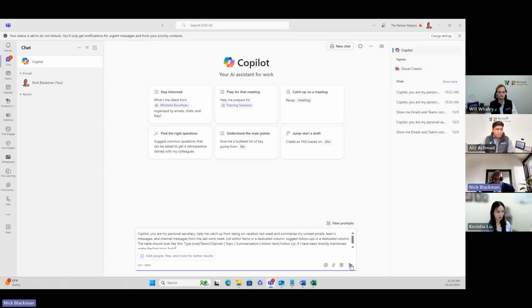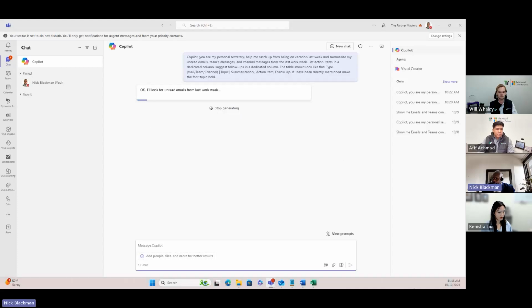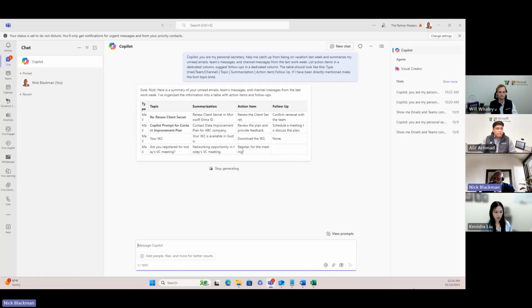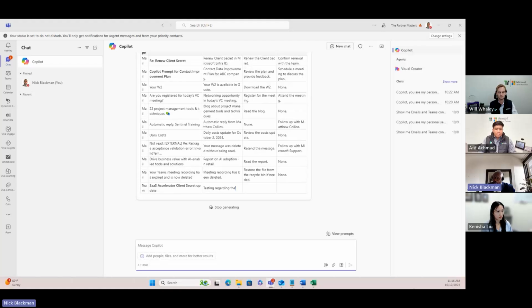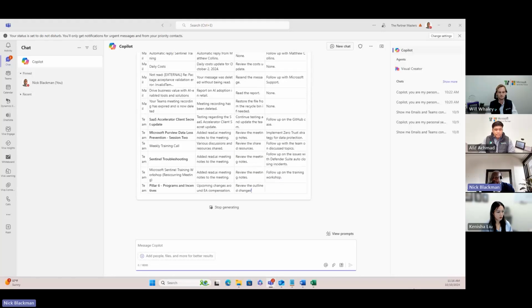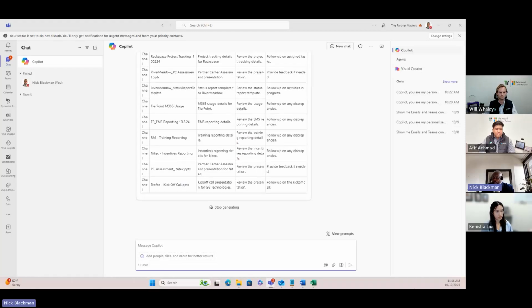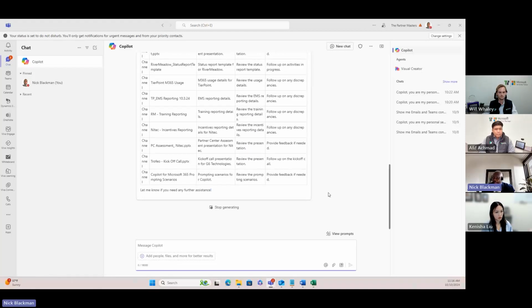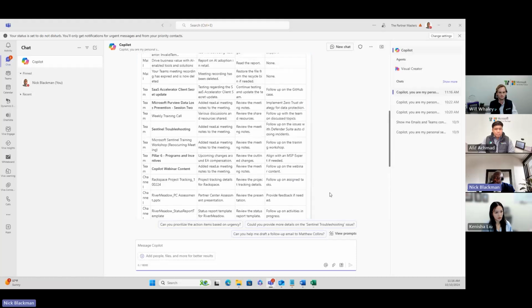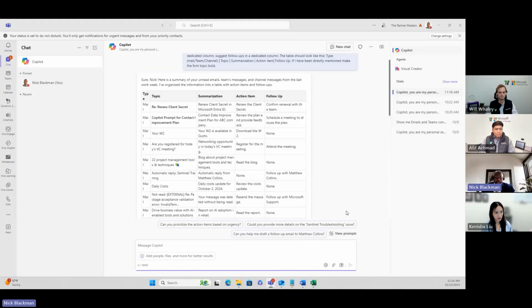Watch Copilot work to provide us with this information. So it's searching through Teams, it's searching through Outlook, searching through documents, and here you go. Copilot has retrieved that information, and that was roughly 30 seconds that it combed through all of those workloads to provide me with a list of all the things that I need to pay attention to. And of course, I can copy this table, paste it in a Word document or some other format, and then use it to catch up. Thank you, Copilot.